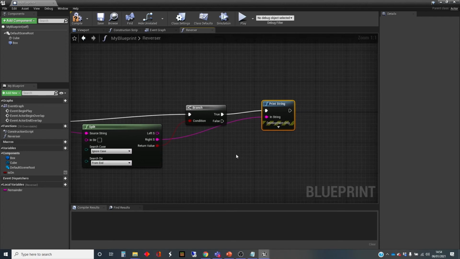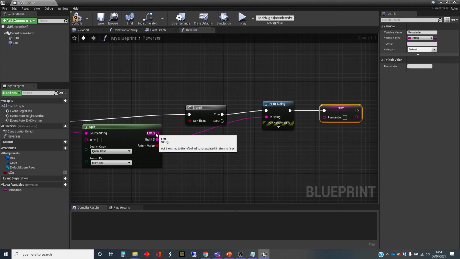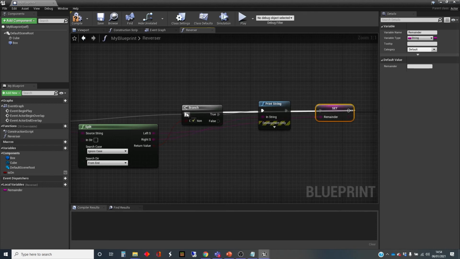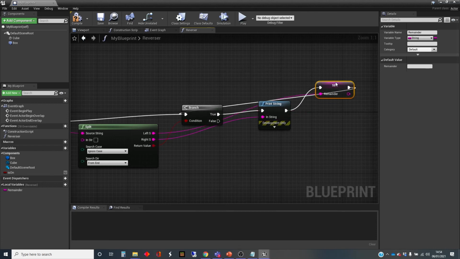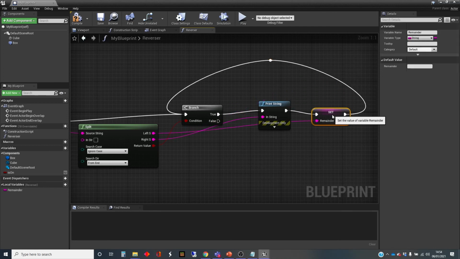And then we want to take the left hand, which is the bit that's left over, and plug that into the remainder. So we'll take that left-hand string, make it the remainder. And then once we've done that, we want to loop back around. I'm just going to use a control flow loop here. There.